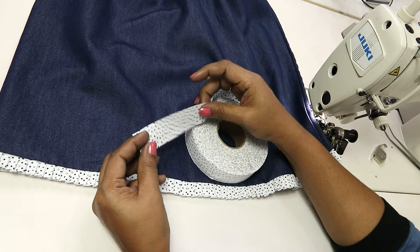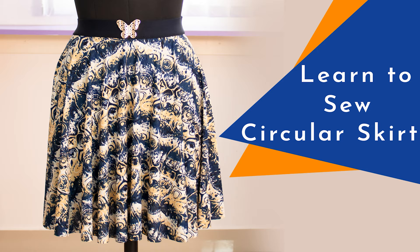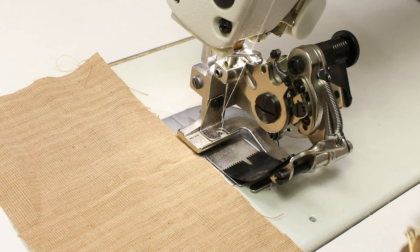I've used this ready bias tape which is one inch wide. So the skirt is ready. The ruffler made this part very easy, and on top I have just put an exposed elastic. In one of our previous videos, I have shown how to sew an exposed elastic to the skirt waist.